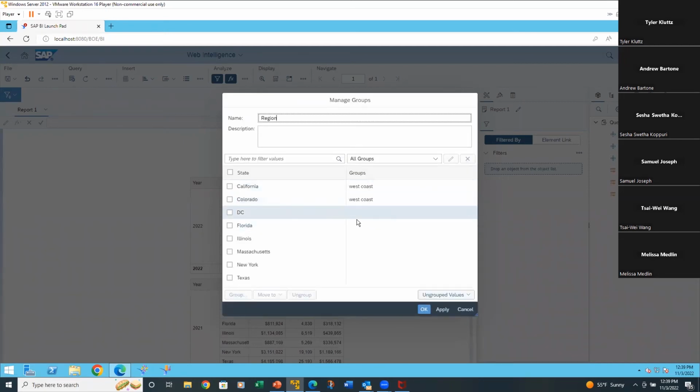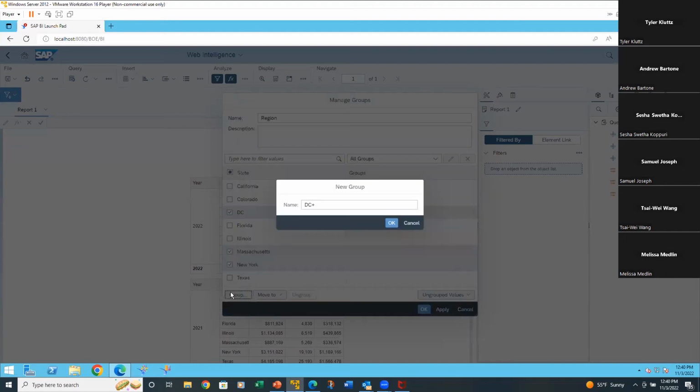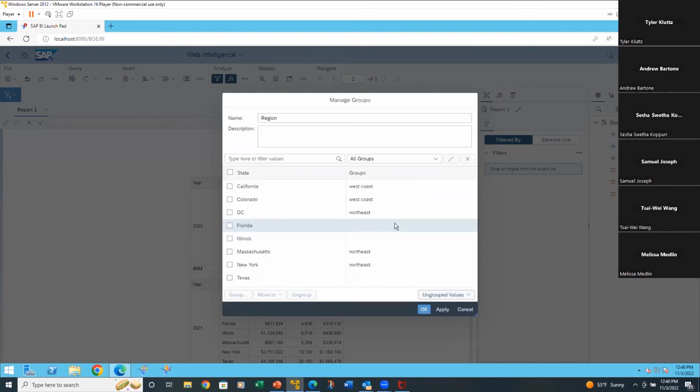Those have now been grouped in, and then I can do the same thing for DC, Massachusetts, or whatever, but then they all get grouped together. And when I close it all up, well, let's throw it in there real quick. We'll take DC, Massachusetts, and New York. We'll use our group feature here. And we'll call it North or Northeast. Northeast. We'll click that one in there real nice and neat.